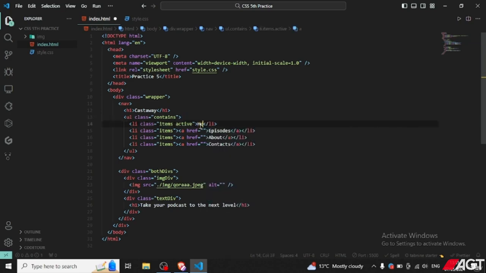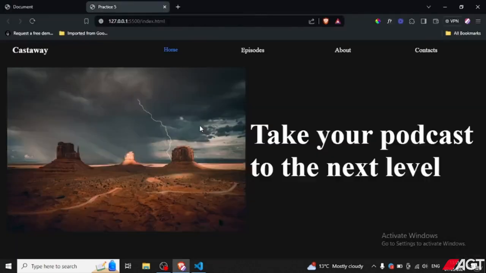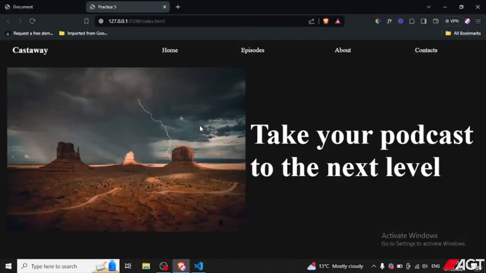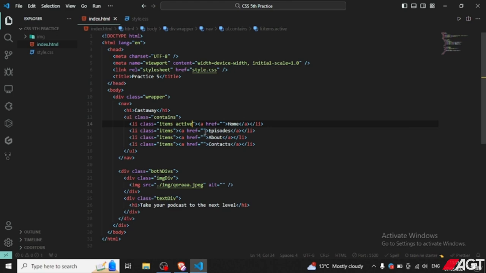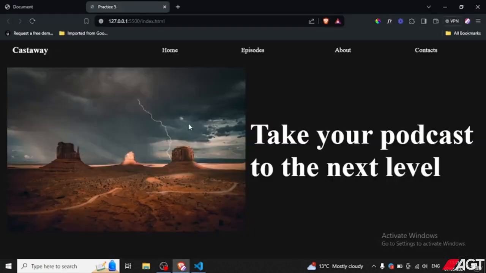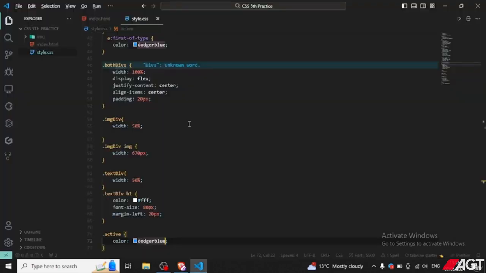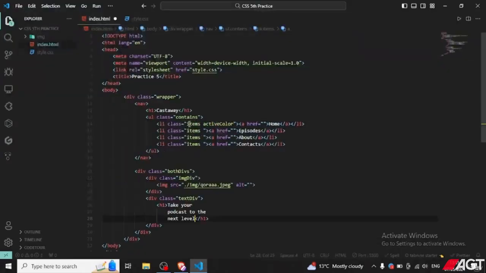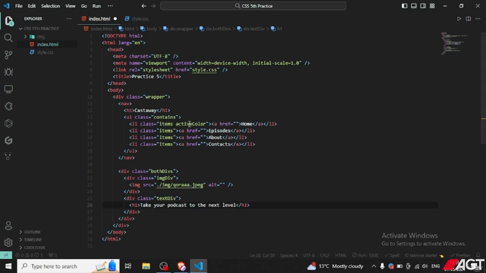So home, yeah, as you can see it's working. But if I move it to anchor tag, it's not working. So I think we need to give this for this. Oh wait, now I hope it works. Okay, I don't know why it's not working, but as you can see it worked when I removed the anchor tag from this, right?